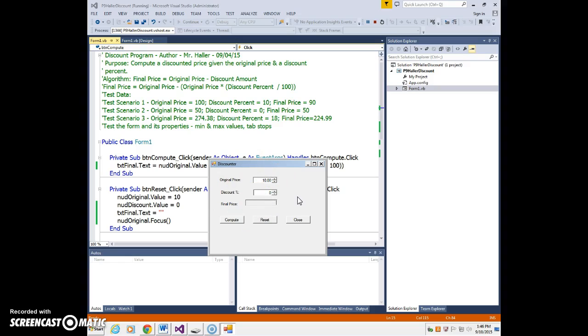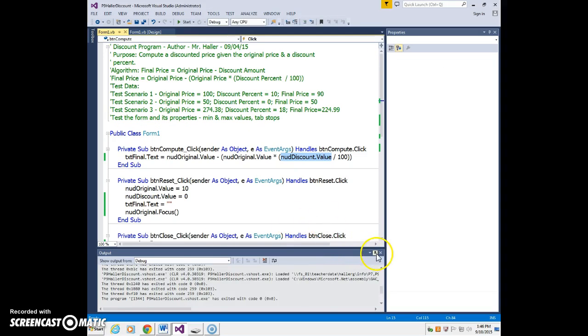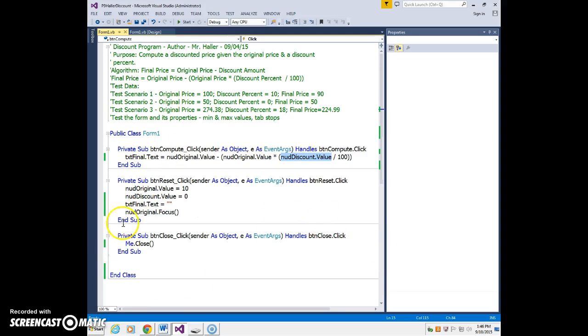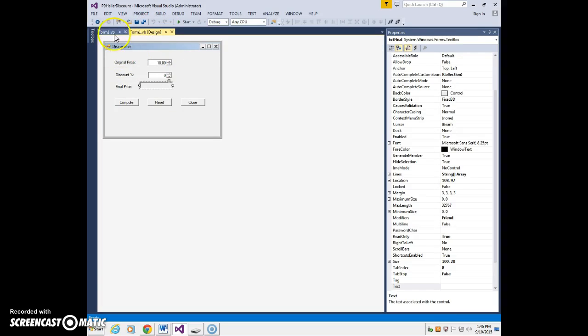I'm not able to click in here. Well, I'm not able to type in there. I can click in it, but it's not letting me type. I can check my tab stops by hitting tab. Everything seems to work. So logically the program works, plus all the other things seem to work. Now I just got to test my close button. And my program works. So this is an important program because we now see how in code we can change what's happening on the form.